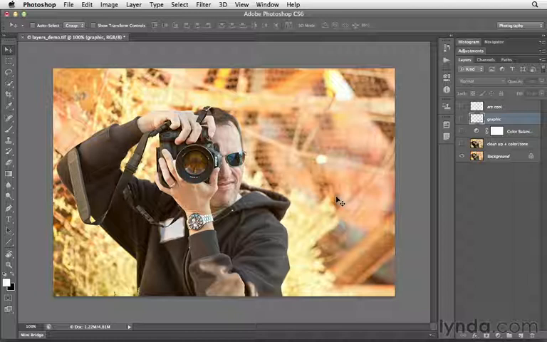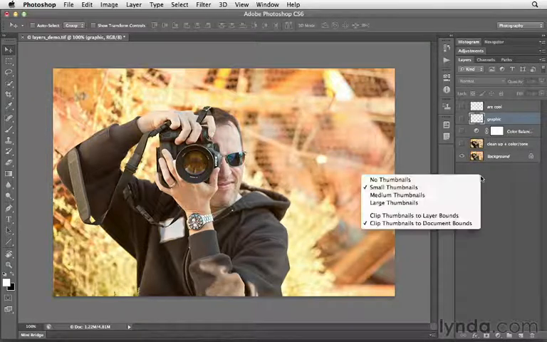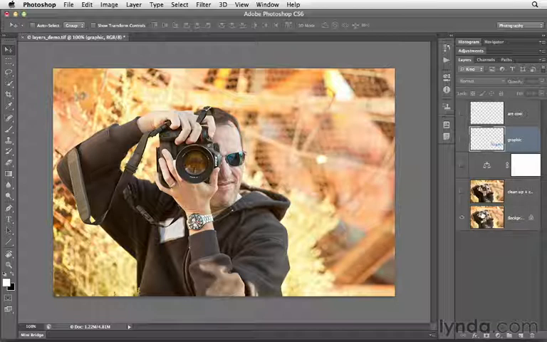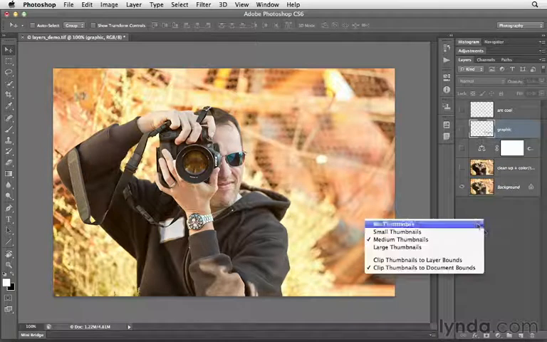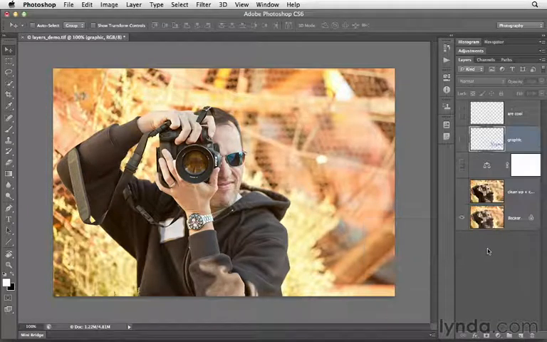Well, over here in the Layers panel, before we start to click around, what I want to do is change the way these layers are displayed. You can do that by right-clicking or control-clicking in the Layers panel. And here I'm going to choose a larger thumbnail size. I'll choose large thumbnails. You can see my layer thumbnails are now much bigger. Sometimes this is helpful in order to be able to actually see what's in the panel. You can always change this by simply right-clicking or control-clicking and then choosing a different option as well. Okay, well, I'll go back to that large thumbnail option because it's good for demos.